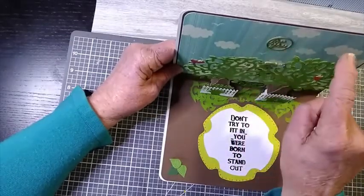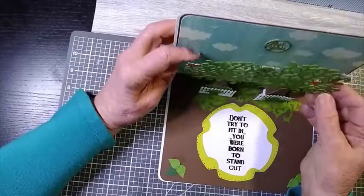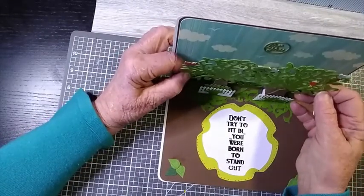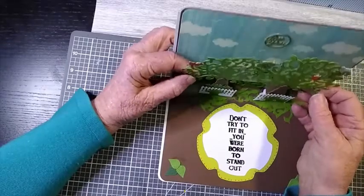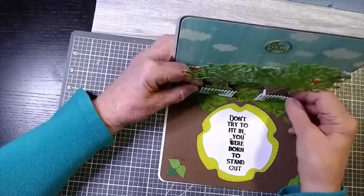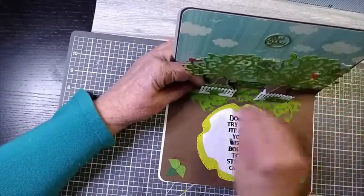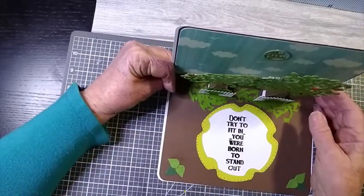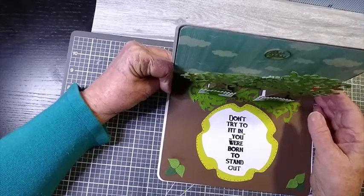The trees that I use for this have been adapted from a free Brother cutting file, which is available on Brother's Canvas workspace. Now, if you'd like to learn how I made this card, and perhaps you'd like to give it a try yourself, then stick with me and I'll show you how.